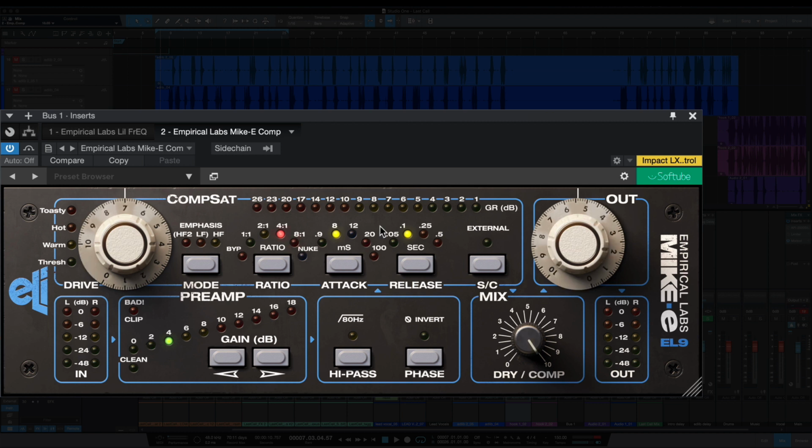Okay, let's take a listen to the nuke setting now, which is the highest ratio we have here. And you know, those familiar with the Distressor, this is the same nuke from the Distressor. Not something I really use on vocals. I like to use it on drums though. But let's take a listen to it on this vocal. Very, very steep ratio here.